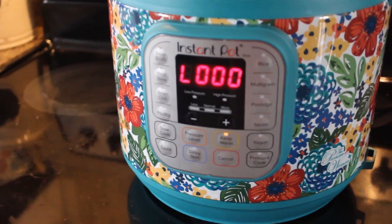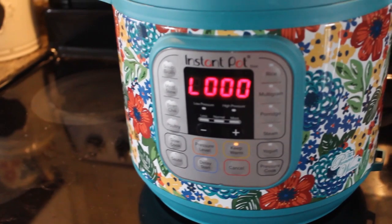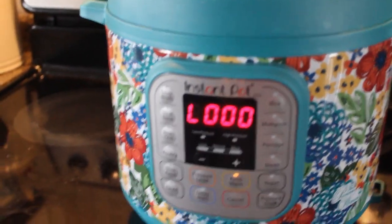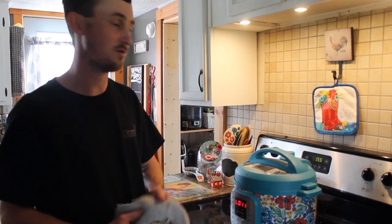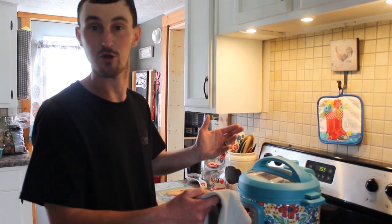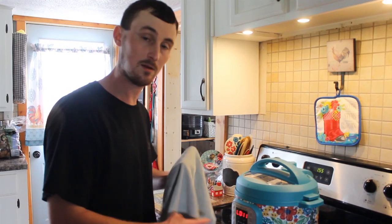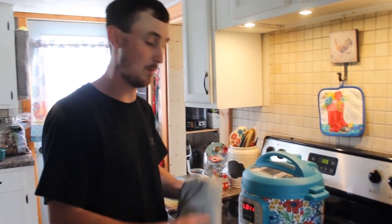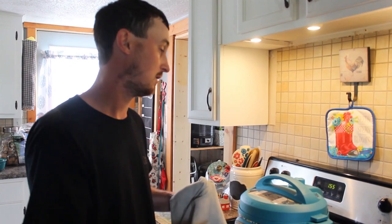So our 35 minutes are up. We're going to let it come down until this screen reads 10, and that'll be 10 minutes of natural pressure release. So here we are, the moment of truth. This has been settling out for 10 minutes now, naturally depressurizing, and it is safe to go ahead and pop the vent. I'm going to use a rag just because what comes out is really hot. But if you guys are new to doing this, just stay safe and be careful. So here we go.